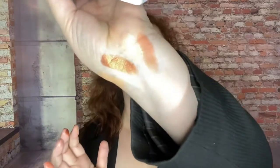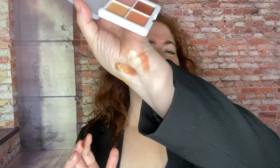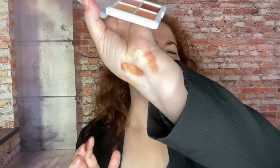1, 2, 3, 4. Do you see them there? They are really bright. Wow, look at that. Gorgeous, from Floss no less. I've heard of this brand before and I believe I may have received another thing from that brand in another box, but this is very nice. What is this called? It's called Just Peachy. There you go. Beautiful color payoff. My goodness. Definitely. Wow.